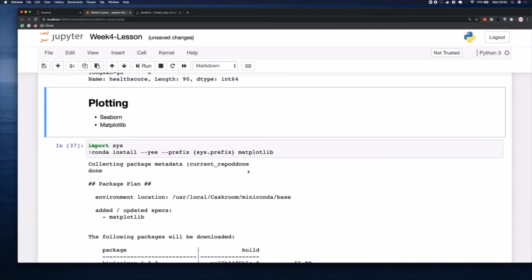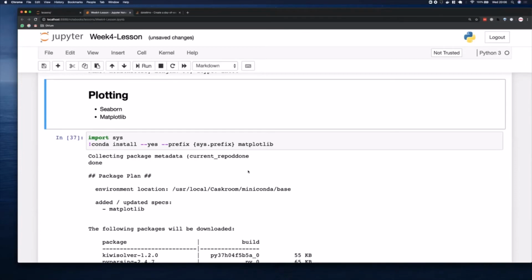Then we go to plotting. Often you use plots to visualize your data and to make this available to your company or your colleague, anybody that wants to see your data analytics. There are two basic libraries that are very useful: Seaborn and Matplotlib. Matplotlib is a bit bigger, more extensive, and Seaborn was called into life to make things easier as a one-liner.